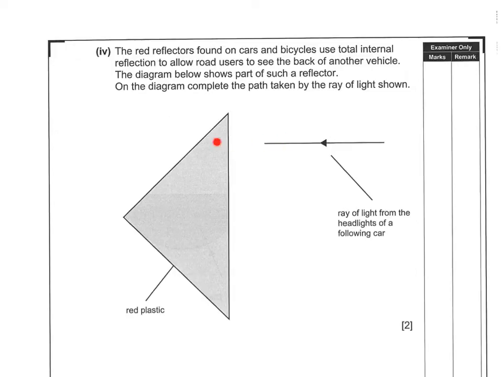The light's going to come in. It's got an angle of incidence of 45 degrees here, so it's going to come off at 45 degrees. That will result in it going straight down. Then it's going to hit here at 45 degrees and come back at 45 degrees. So we've got in, straight down, and out again. So it's a reflecting prism, and because of the angle that it's sitting at, we're going to get that path. Just simple reflection at two surfaces.